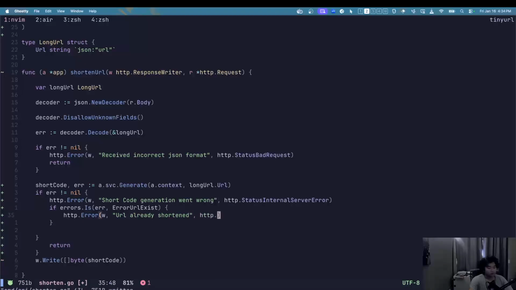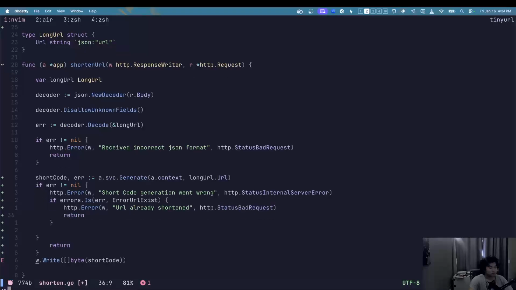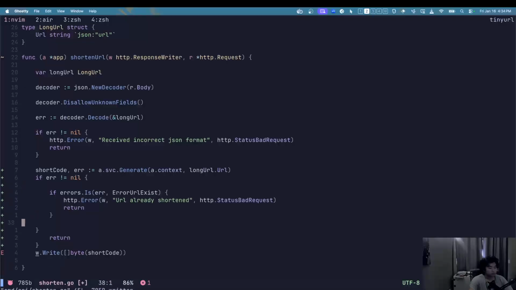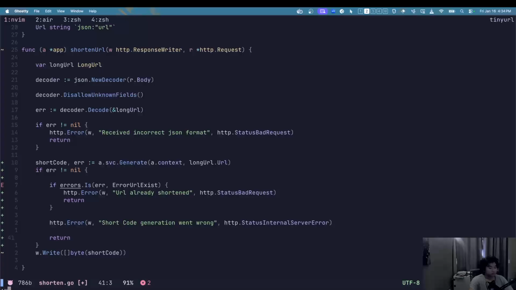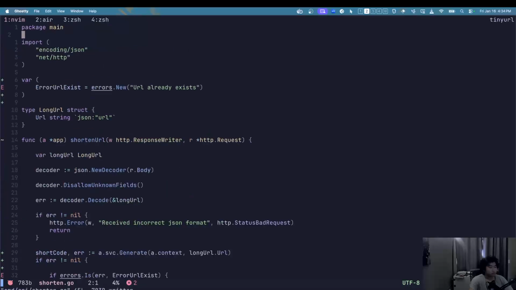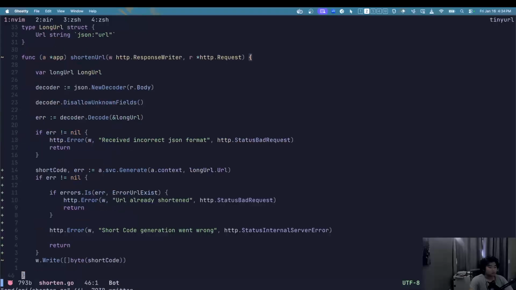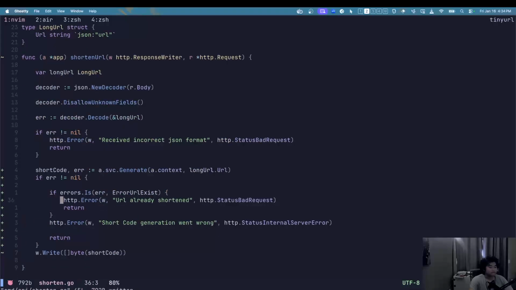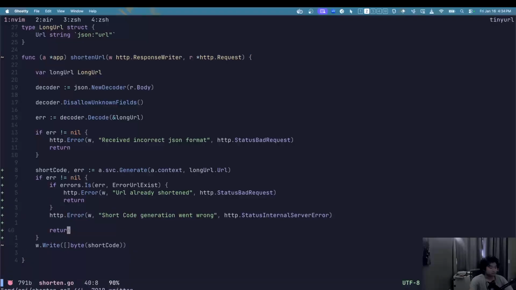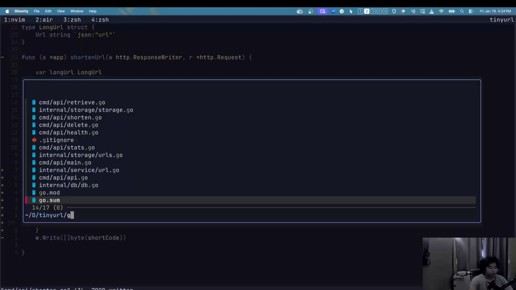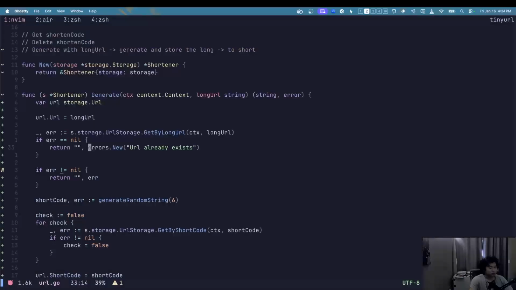HTTP dot status bad request. Generate URL go.